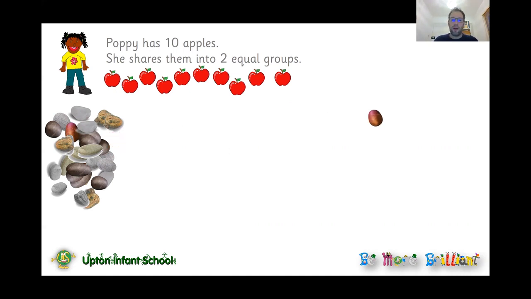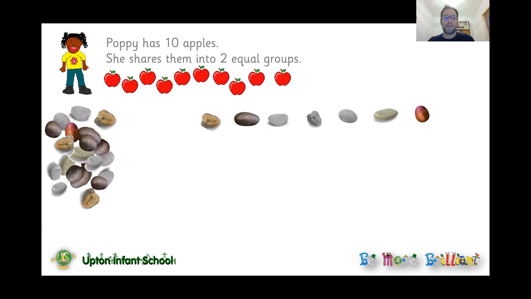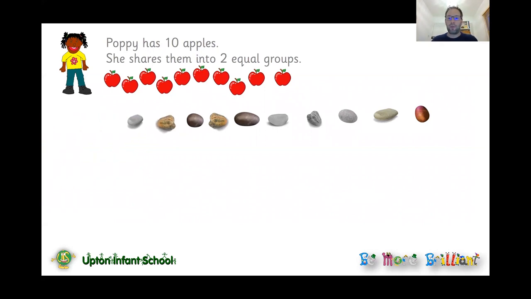So here we go. 1, 2, 3, 4, 5, 6, 7, 8, 9, and 10. And I'm just going to move the other pebbles out the way. Now, pause the video here. Could you please count out 10 of your items at home? Okay, let's have a look at the next part of our question.